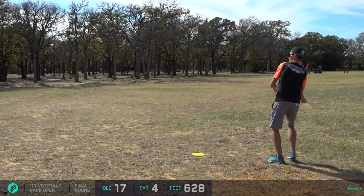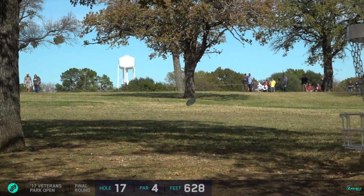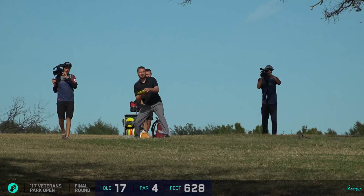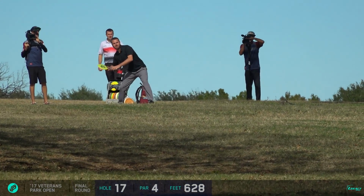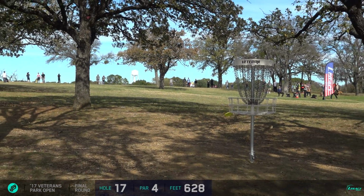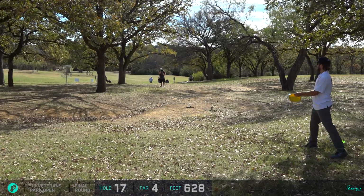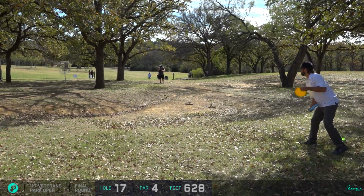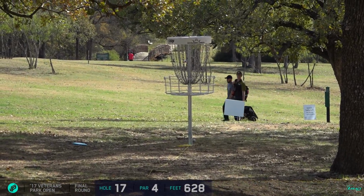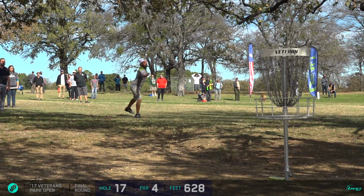And that's crazy. Texas is one of the states that likes to use a 2-meter rule sometimes. I don't know if that's in play. I didn't see an out-of-bounds ticker on the screen, so I'm going to go ahead and say that he is safe. However, VPO is an old course. Yeah. A lot of tournament players here have been playing for a long time. Look at that. Just perfect execution there on that shot from Austin. But I wouldn't be that surprised if the old school mentality of 2 meters is in effect here at this tournament. That's going to be tough to retrieve, too.